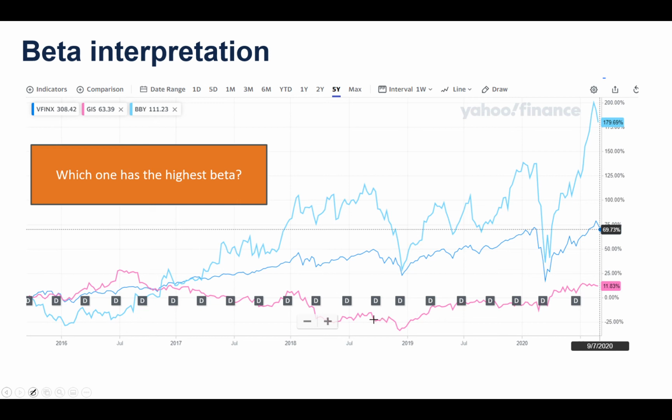So let's keep going. The market is doing good again. Ups and downs here, but Best Buy is going better than the market. Then coronavirus happened here. The market went down a little bit, but look at how much Best Buy dropped. Now the recovery as well. Markets recovered at a rate, and Best Buy at a greater rate. So you will see that Best Buy actually has a beta greater than 1. So it's very sensitive to the market.